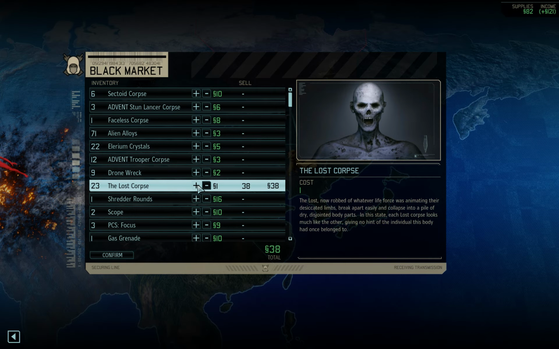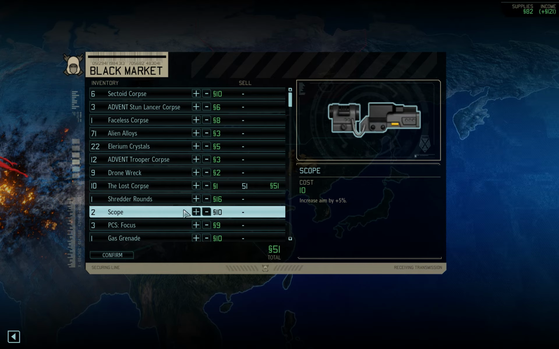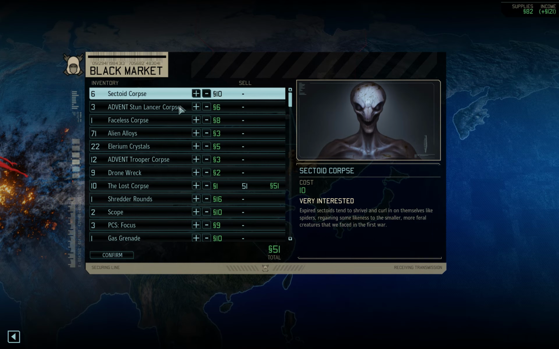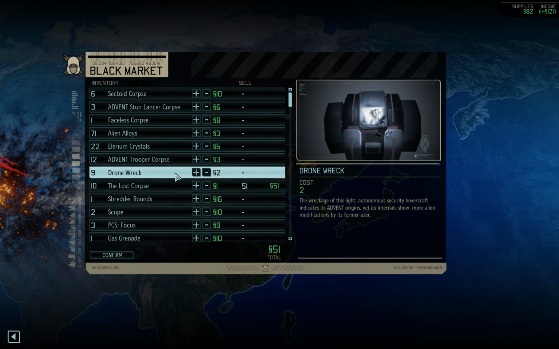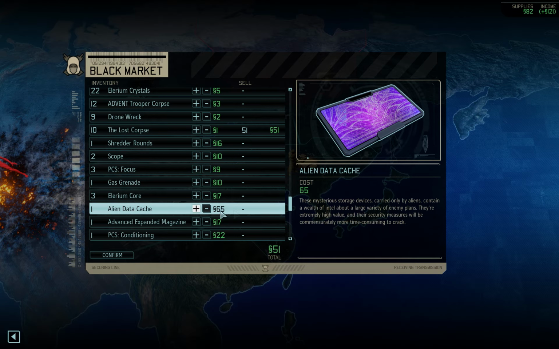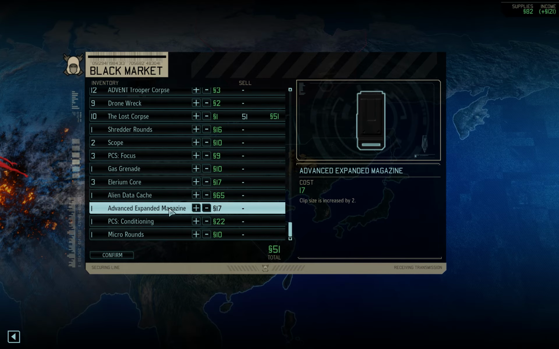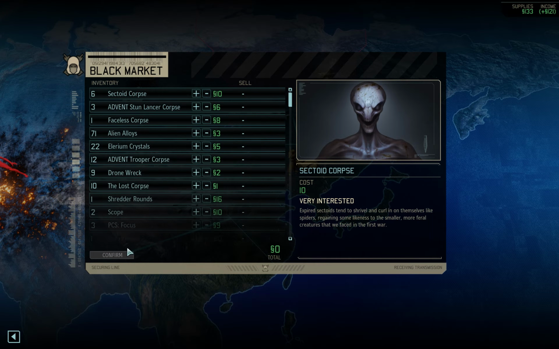Yeah, let's sell a bunch of these. Not all of them. Let's see. We have two scopes, apparently. Focus. Sectoids. Yeah, we need a bunch of these for reasons. Gas grenades, of course. Yeah, no. I'm definitely gonna save this. Micro rounds, yeah, confirm. Just sell a bunch of lost.